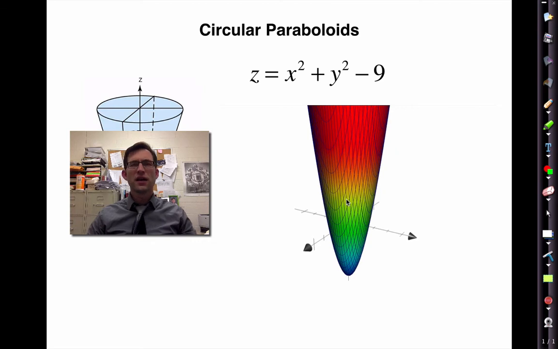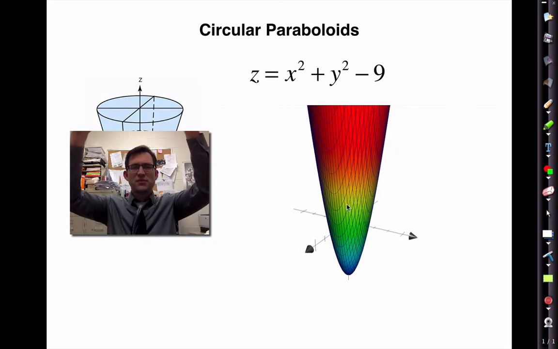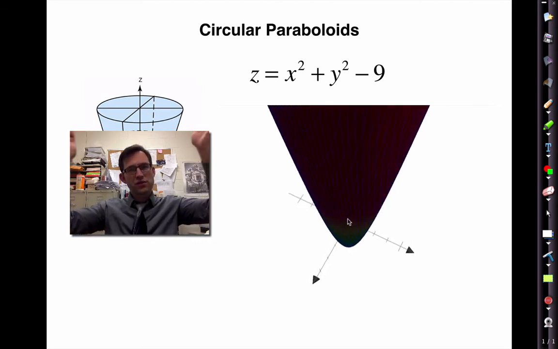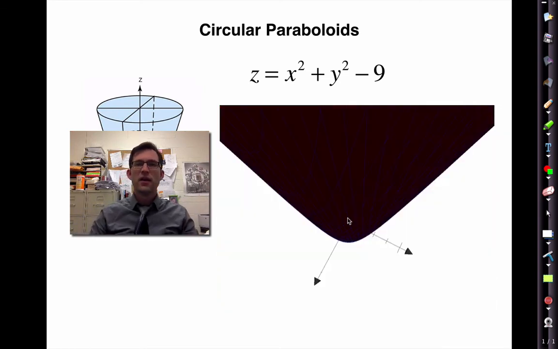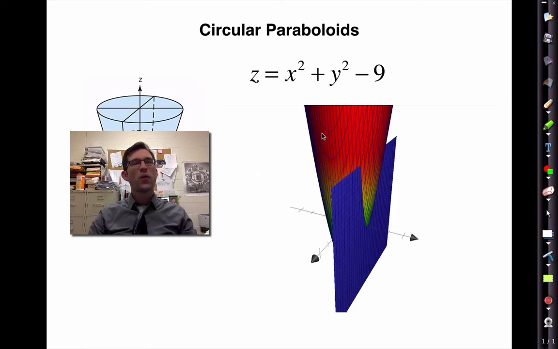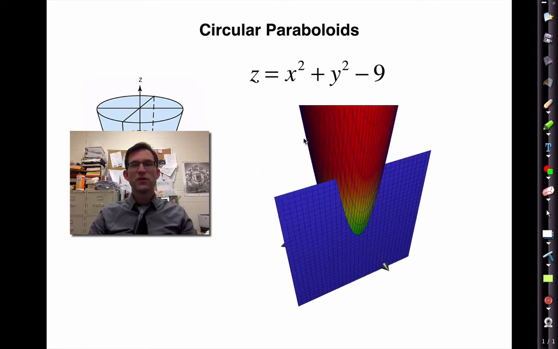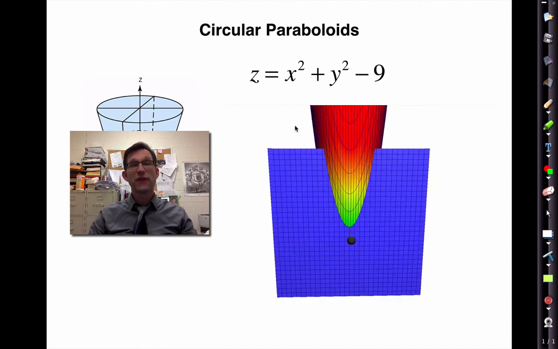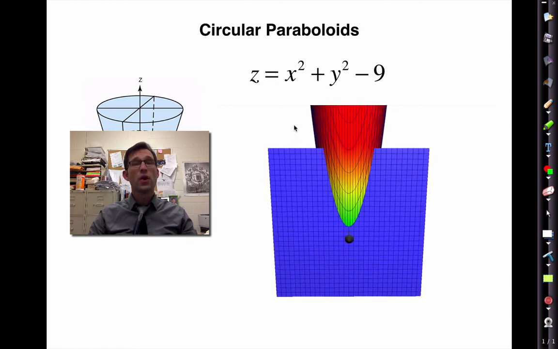It's a little bit hard to tell again because the thing actually extends up to infinity. That whole range is greater than or equal to -9. Right? What's cool is we can actually look at those vertical traces. In other words, let me also turn on y equals 3. Let me click that right now. And what you see now, especially if I rotate it, is you see that the intersection of that vertical plane, y equals 3, with the paraboloid gives us a parabolic curve sitting there. Let me unclick that one.